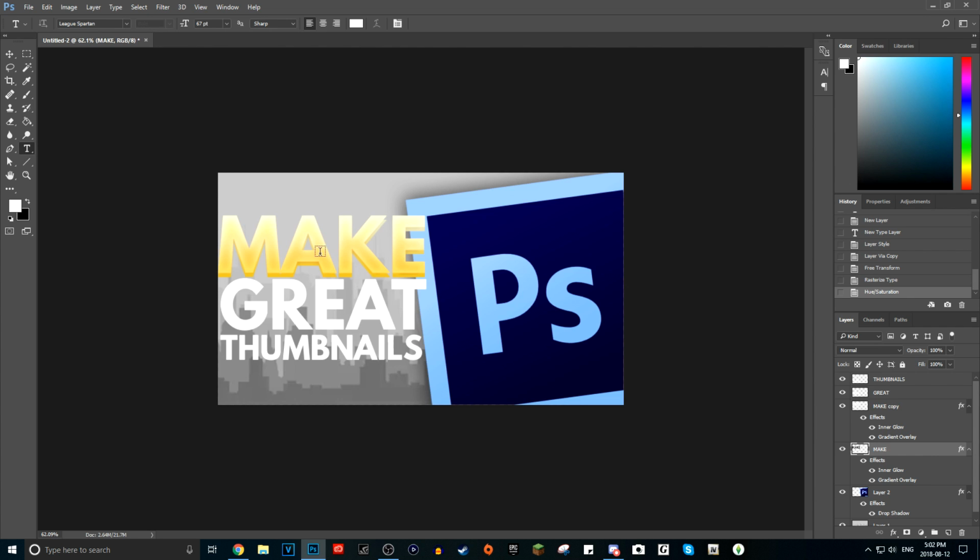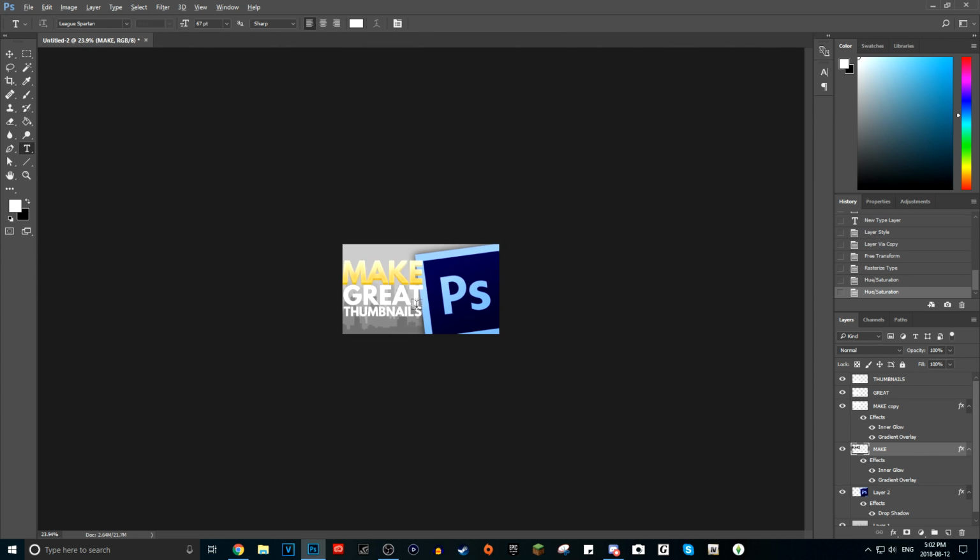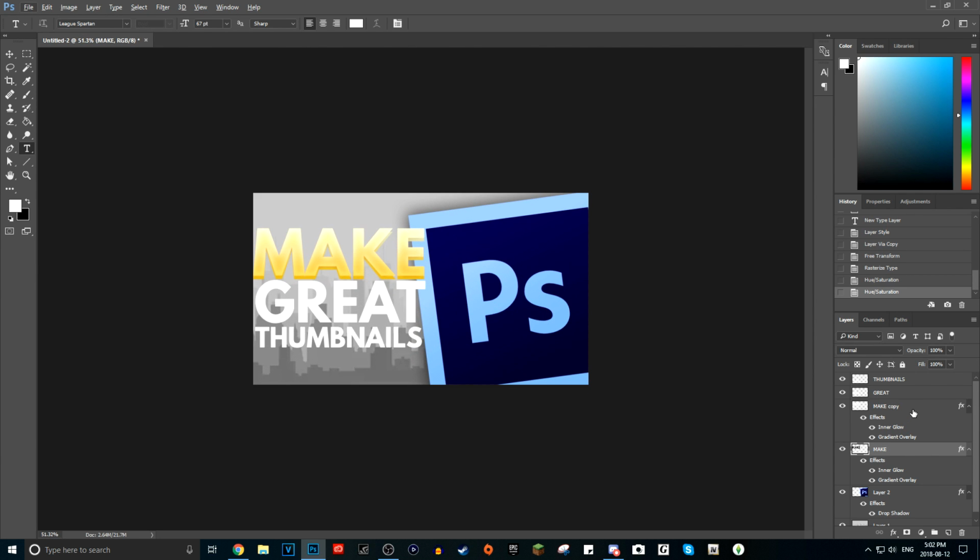And that's what it looks like now, because I dragged it down a couple pixels, and I pressed Control U and brought down the lightness of it. I might do it again actually, to make it look really cool, have that little 3D style effect. That's obviously not the best way to do 3D text. You actually can do 3D text in Photoshop, but I don't want to make 3D text. I just want this cool effect.